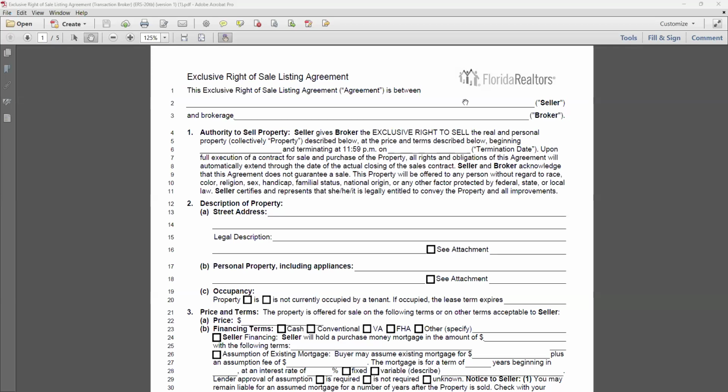You may have a situation where the seller is a trust. We're seeing more and more of that happening now. Okay, perfect. Get a copy of the trust. Find out which trustee is authorized to sign, and that's the trustee that you want to have sign. If it doesn't indicate one particular one, you may need to default to having all of the trustees sign the agreement just to be safe.